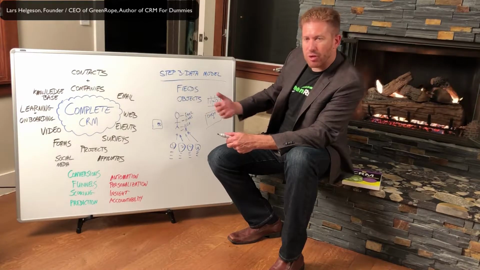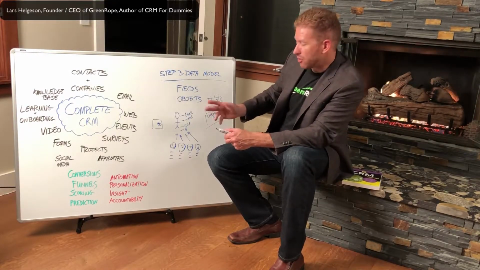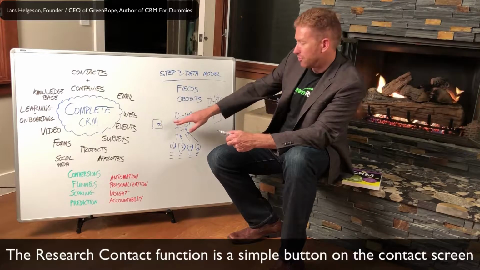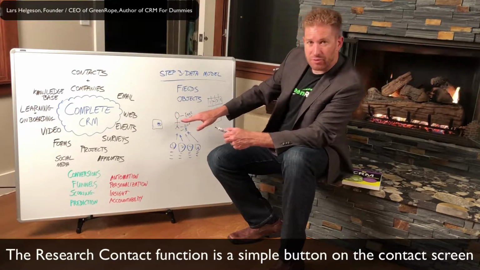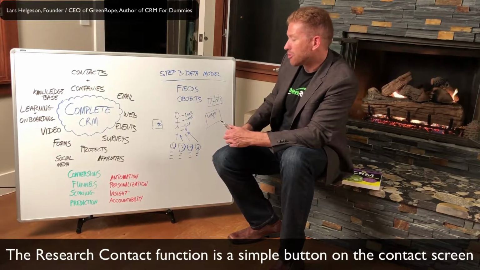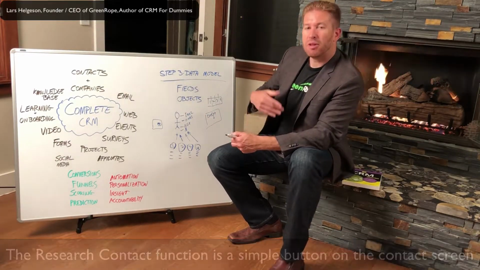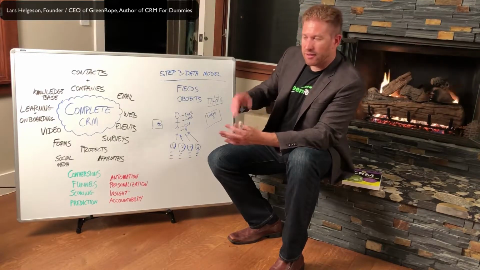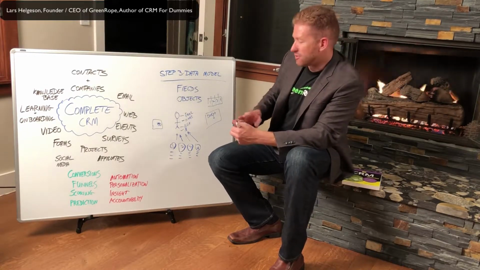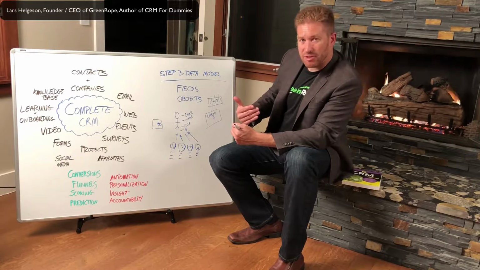After they're in your CRM, we also have a contact research feature where you can just go in and click a button and it'll do that same research for you for free. We also do that with companies. It's also free. It's also included within a GreenRope account. So we can tell you publicly available information about the company, when it was founded, number of employees, their social media handles, all of that. So it's a really effective time saver.